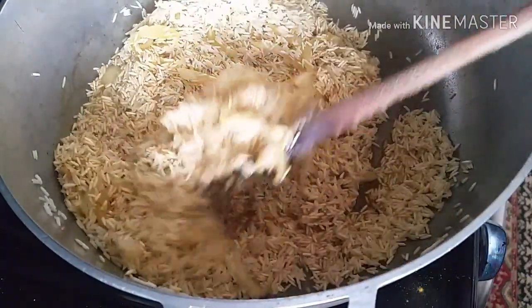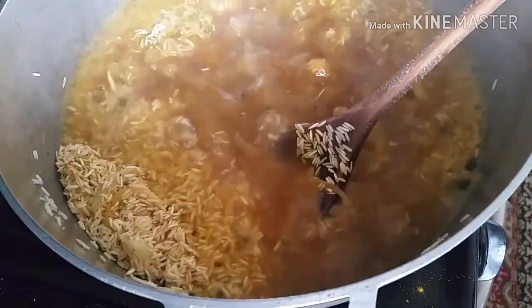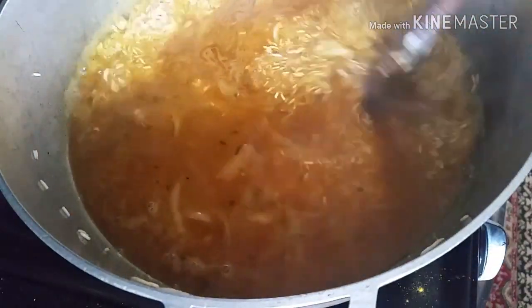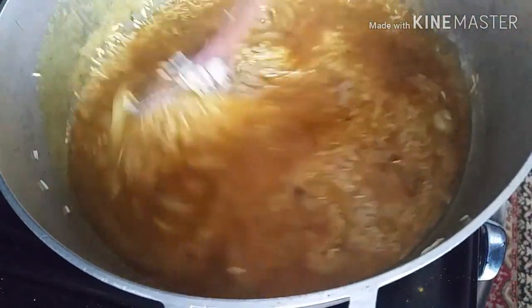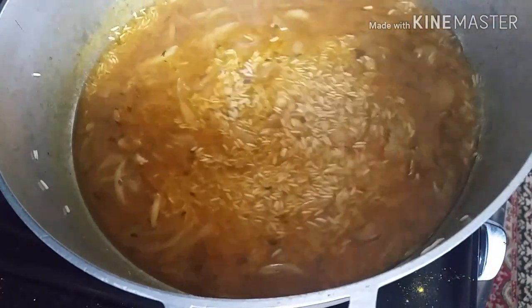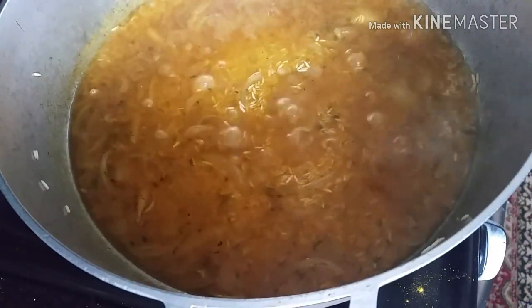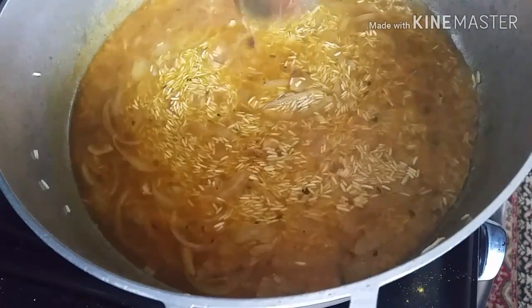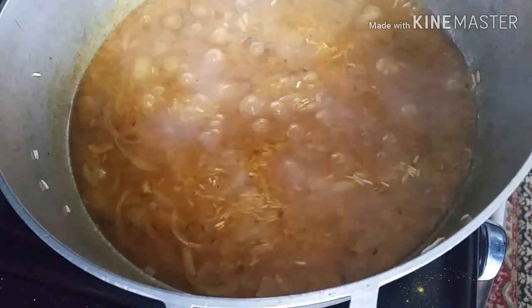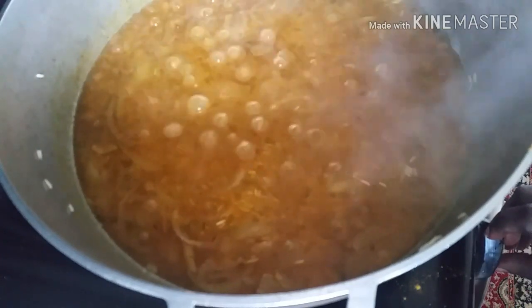That's it. Then you now add your chicken stock. You stir it together. You taste your seasoning. If everything is okay, like this one, I don't need to add anything. I just close the pot and I allow it to cook for about 10 minutes before I add the rest of my ingredients. So I close it, and that's it.